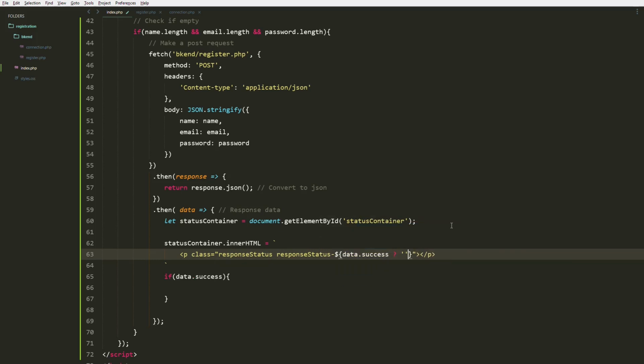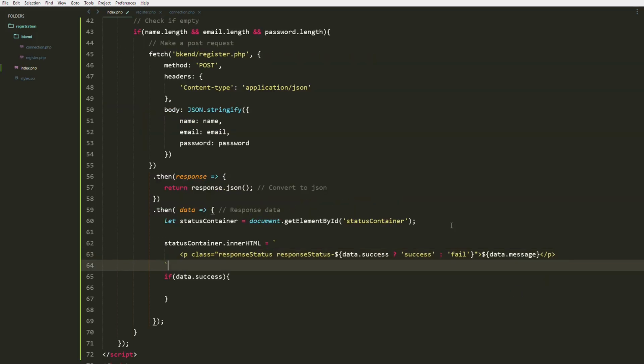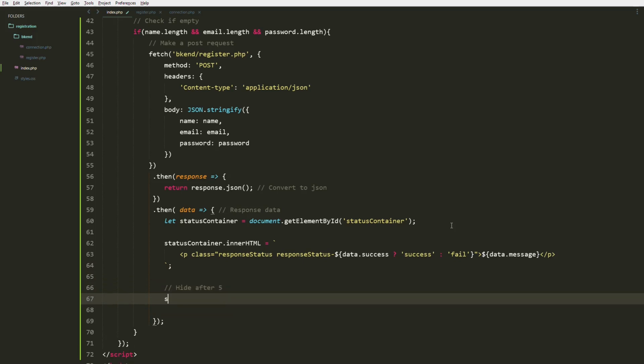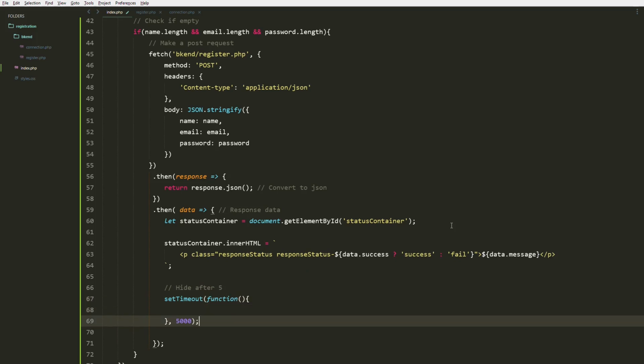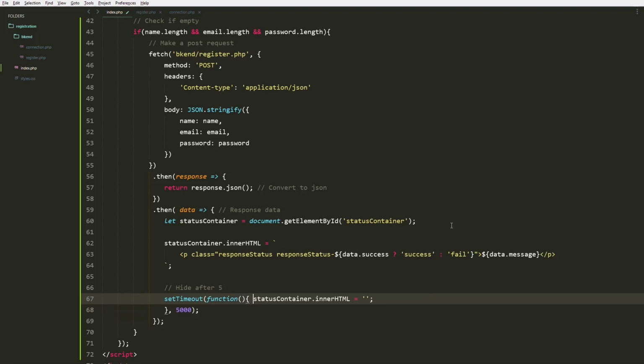So if it's a success, let's use success, then here fail, then here let's get the message from the server. So let's remove that one, and then let's hide it after 5 seconds. So use the set timeout, and then for inner HTML we'll just use an empty string instead of hiding it.